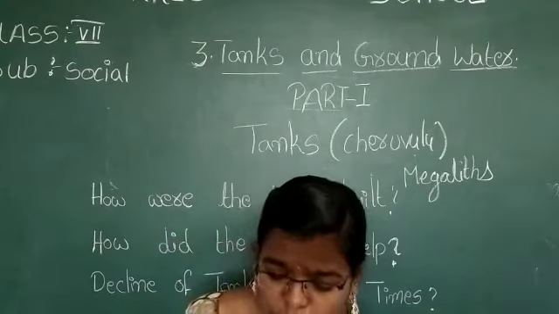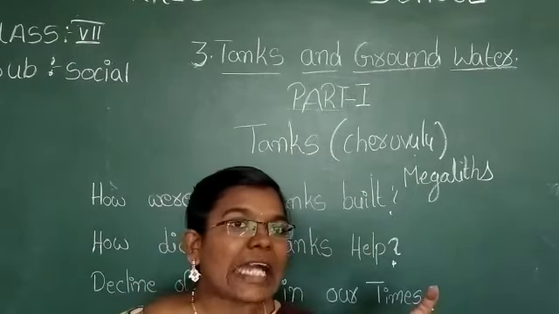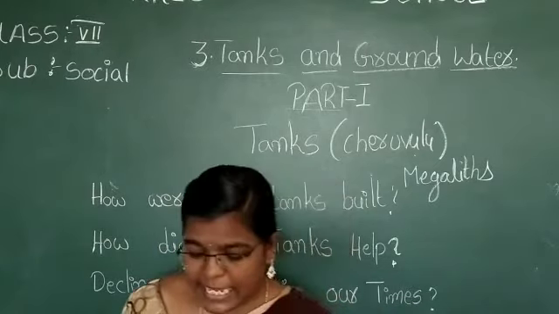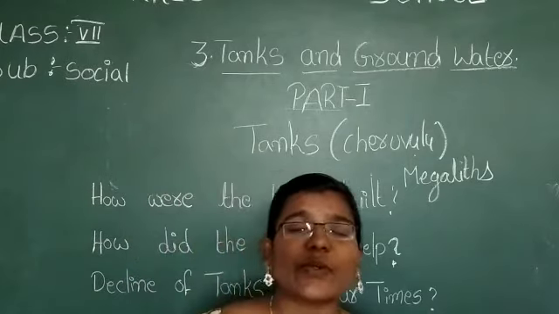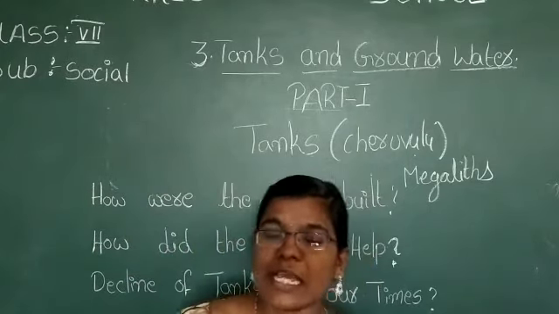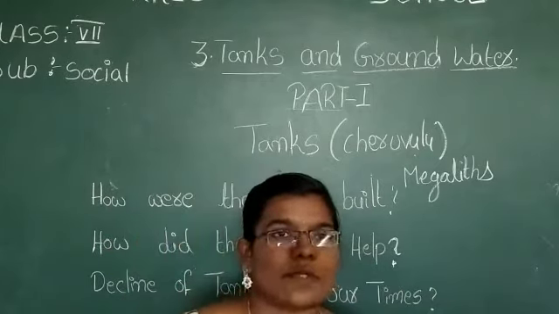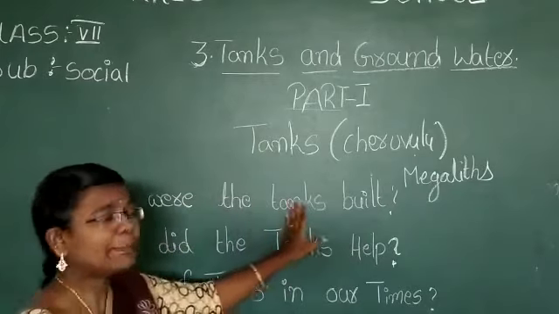You will also read about the Kakatiya kings, who built a large number of tanks in their time. This enabled the extension of agriculture into the dry season. Why were they using tank water? Because even in the dry season they could raise crops. So let us see how the tanks were built.